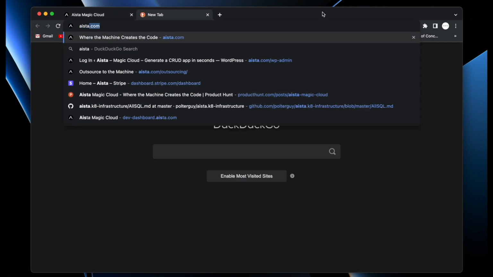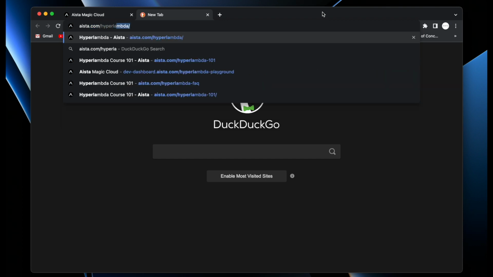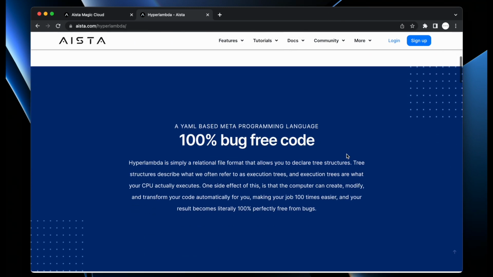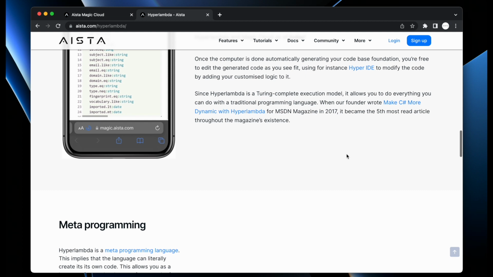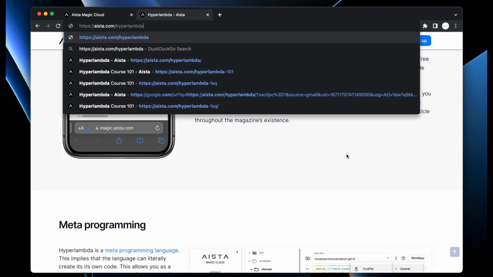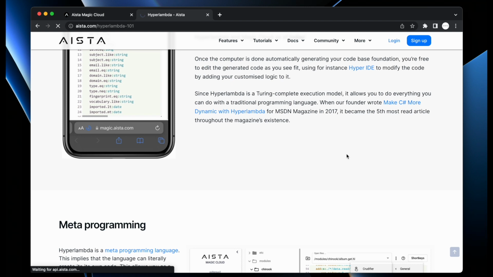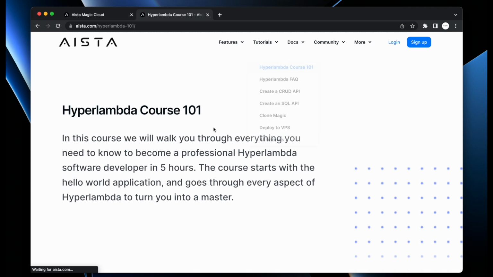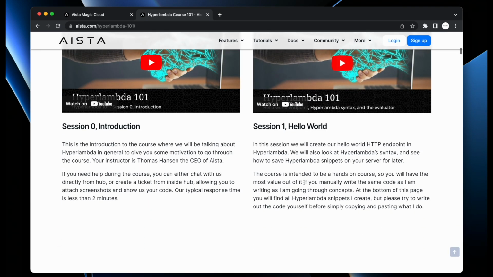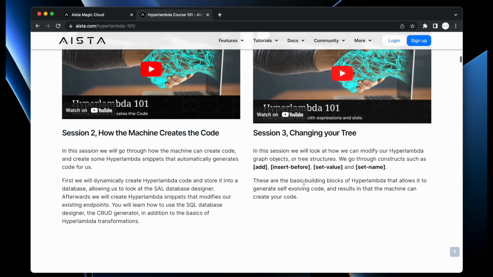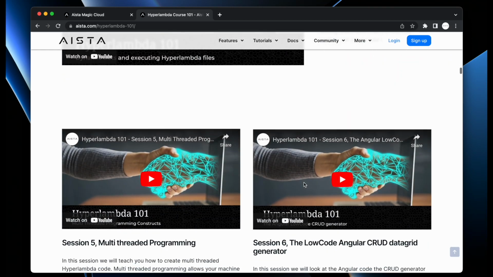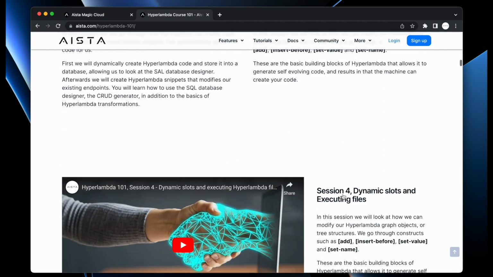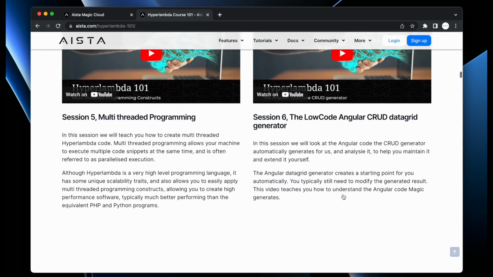Now, of course, if you go to aista.com, we have a full 5-hour YouTube-based course, hands-on, with plenty of exercises. Whoops, not Hyperlambda, Hyperlambda-101. Here, you can find it at aista.com. You can find it under tutorials, Hyperlambda course 101. And this course lasts for a total of like 5, 6, 7 hours of YouTube videos guiding you through. It starts at the top. You're supposed to watch 01, then 2, 3, etc. And it walks you through every single major concept in Hyperlambda.